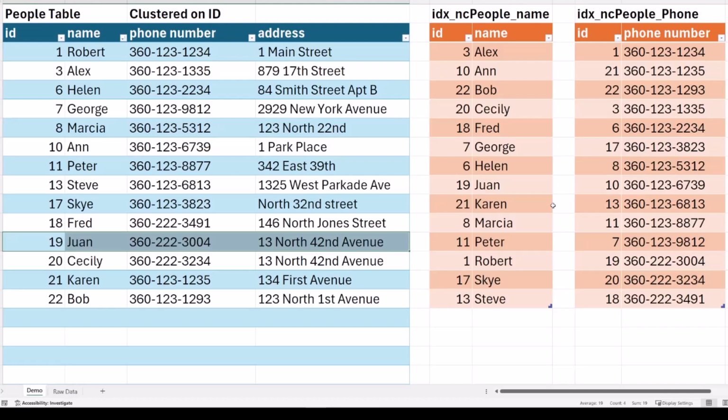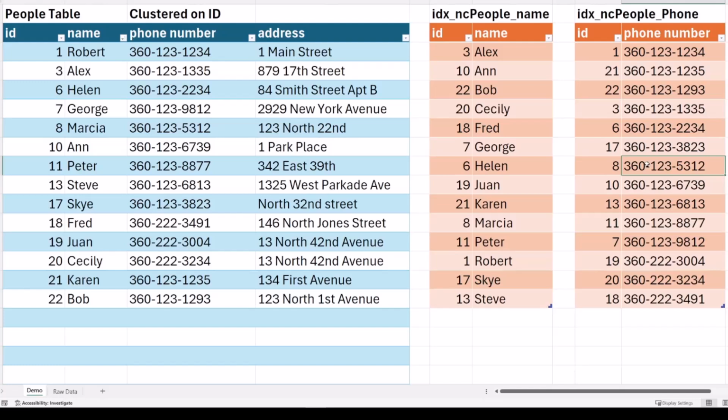Well, it doesn't quite work that way, because when the SQL Query Optimizer runs and it figures out what it's going to use in order to be able to access your data and get your query results, it can only ever use one non-clustered index at a time per query. If you're querying and you're asking for where the person's name equals something here and the person's phone number equals something here, it's only going to use one of these two non-clustered indexes, not both of them.